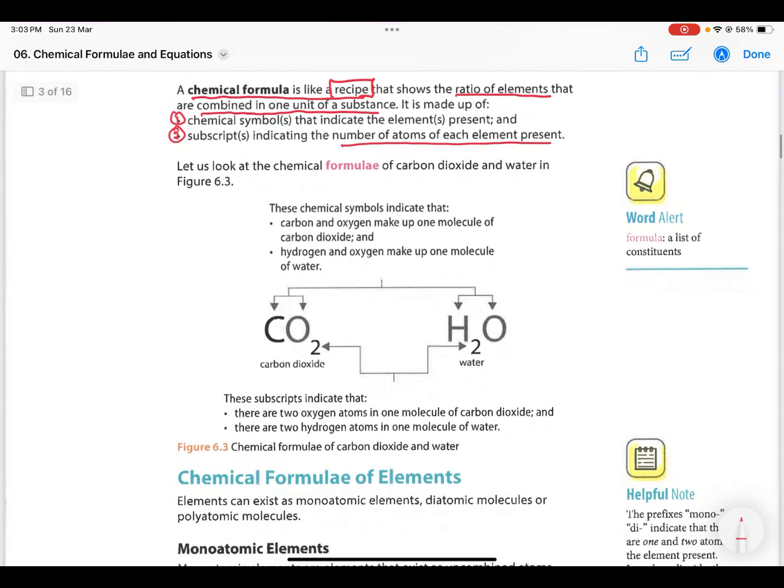So if we look at this, for carbon dioxide over here, there are two elements, carbon and oxygen. You've got one carbon, and this 2 tells you that there are 2 oxygen. So it's made out of 1 carbon and 2 oxygen. Whereas for water, there are 2 elements, hydrogen and oxygen. This 2 belongs to hydrogen. So we know that 1 molecule of water contains 2 hydrogen and 1 oxygen. So that's the basics of reading your chemical formulas, which most of you should be quite okay with.